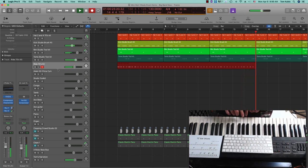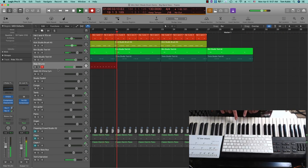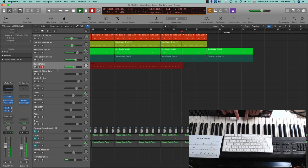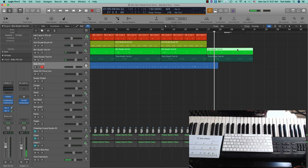Here's the second chorus. This is just a 12-bar blues. Here we go. Okay, and that's quantized. And again, you have to quantize drums, because unless you're the most amazing player of all time, it's just really difficult to do.